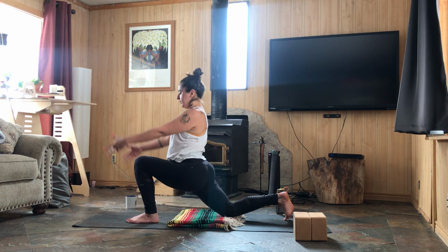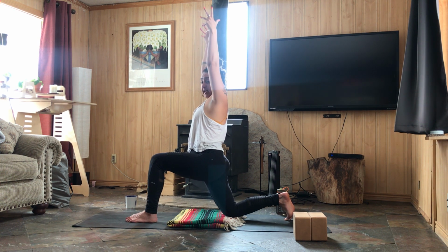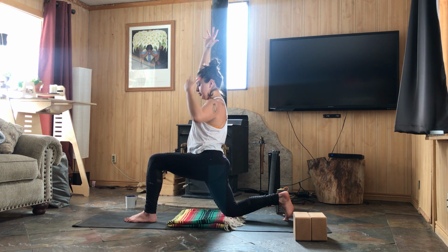Inhale, sweep your arms up for low lunge, Anjaneyasana. Going nice and steady. Don't go terribly deep into your lunge here yet. In fact, just maintain that 90-ish degree angle in your front leg.